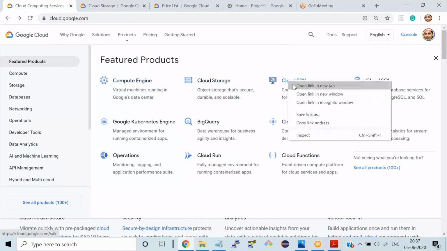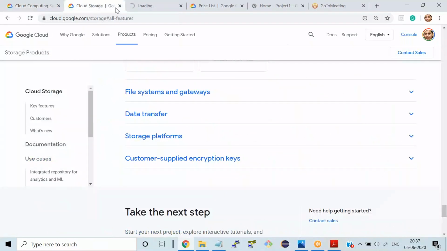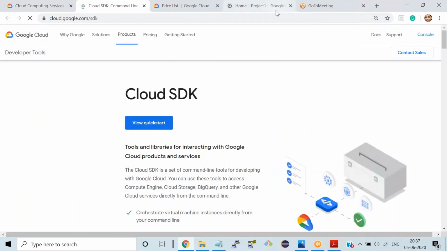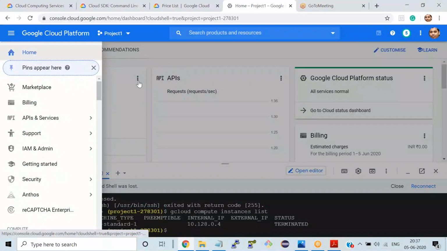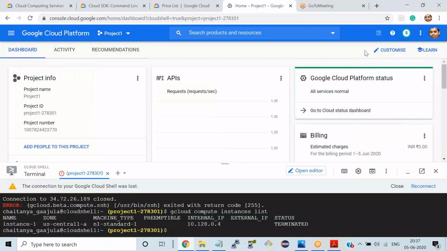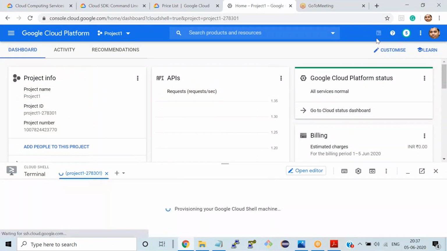Now, SDK, what is the SDK? SDK is how I can access. So for example, let me show you the console. This is my console, correct? When I click on it the first time, this is my page. I can also use the CLI option from here. This is where you want to use SDKs.